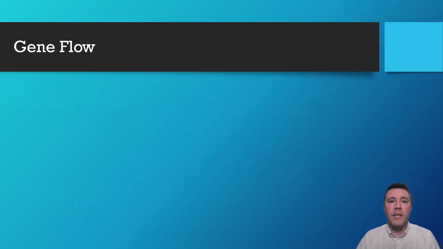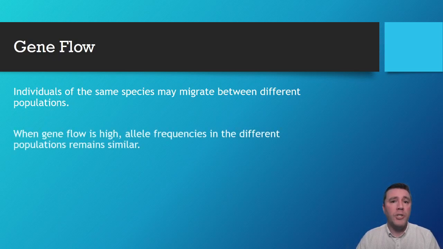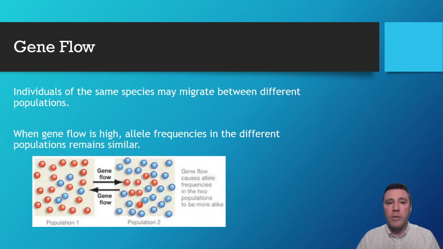Genetic drift is not the only non-selective phenomenon affecting allele frequencies. They can also change by gene flow, the transfer of alleles into or out of a population due to the migration of individuals. When gene flow is high, and the transfer of genetic material between populations occurs regularly, the allele frequencies in different populations tends to be more alike. This is an important mechanism for transferring genetic diversity among populations, and is thought to constrain speciation.